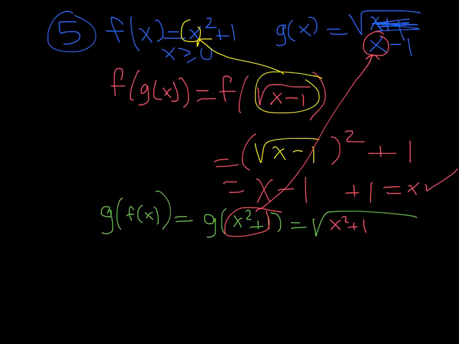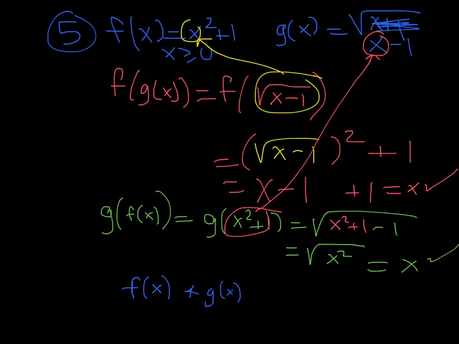Don't forget to put in that other minus 1. So this is going to end up giving us actually just x squared plus 0, or just x squared. And the square root of x squared is very nicely going to only give us just an x. So that's my answer. And because I got an x for both of these, I'm going to say that f of x and g of x are inverses.